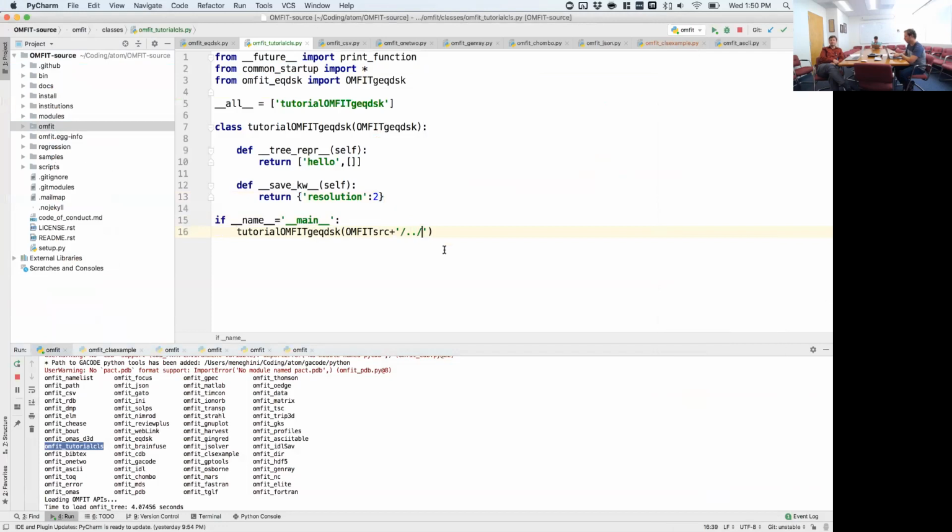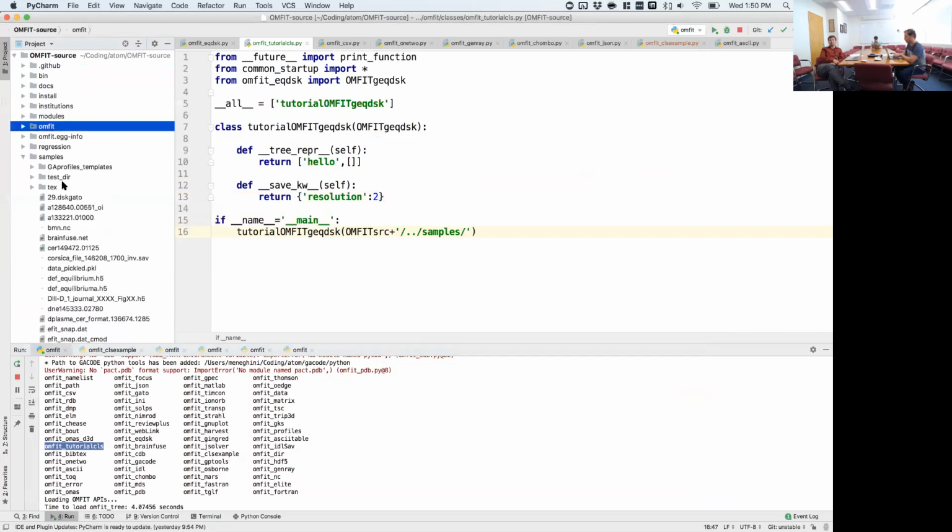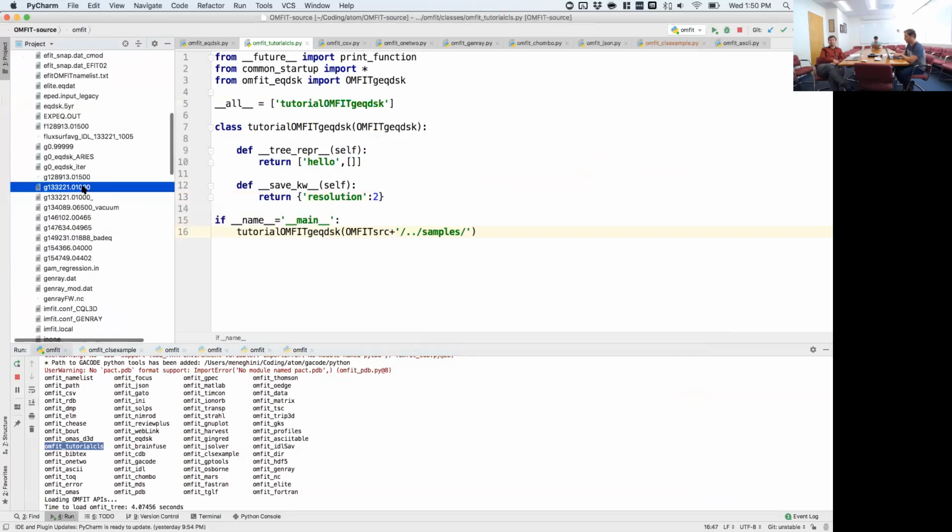We will look under samples, and here there are a whole bunch of G files that we can use. For example, this one: G133.221.01000.